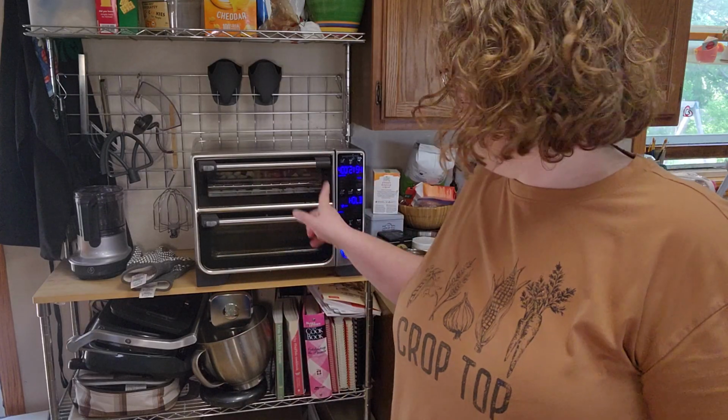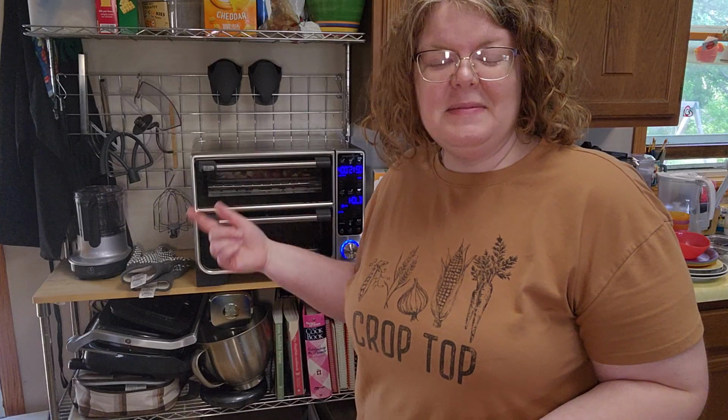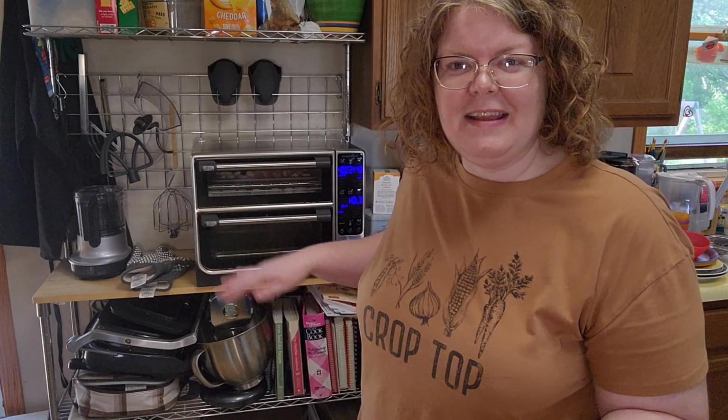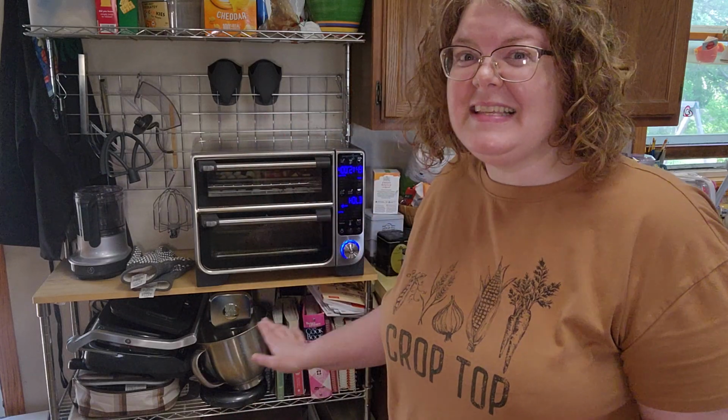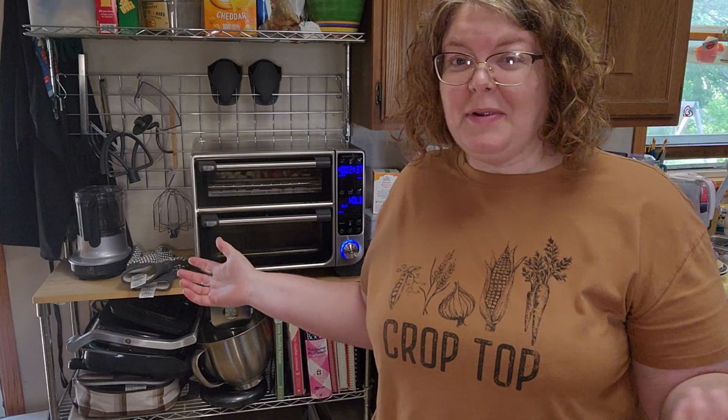It's going to start counting down because it just finished its cycle a bit ago. What it's going to do is beep and tell me when I need to add the fish. Then it's going to beep and tell me when the things are halfway and I can flip them around and do stuff. It's super slick, and it will all be done at the same time instead of me having to do all the math and figure it out, and oh, I forgot something. It just prompts me and I'm ready to go.